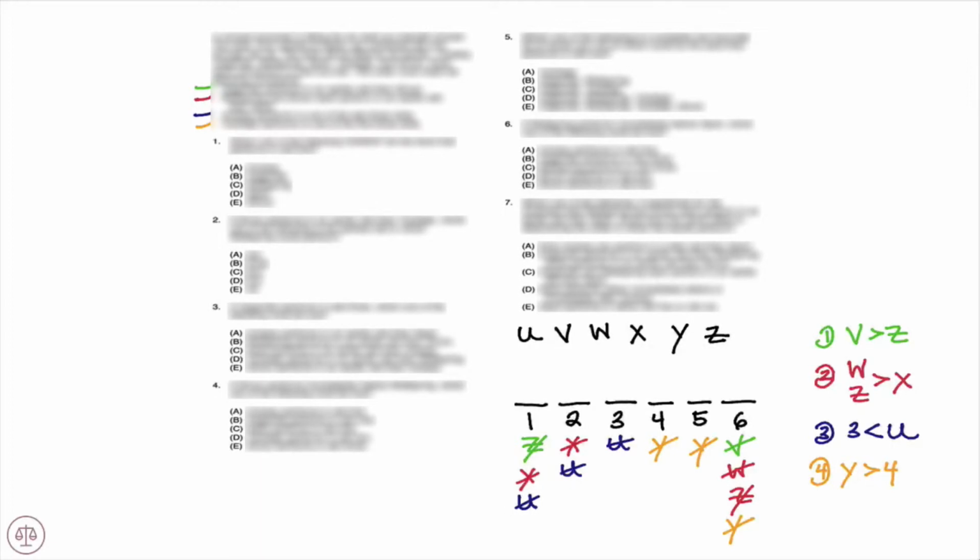Well, right away we should notice we've eliminated 4 of our 6 variables in the final spot. The only possibilities that remain for spot 6 are U and X. So we'll put the dual option there for U and X. But we also want to take a moment to create the larger chain, right? Because we know that V comes before Z, and then we know that Z and W come before X.